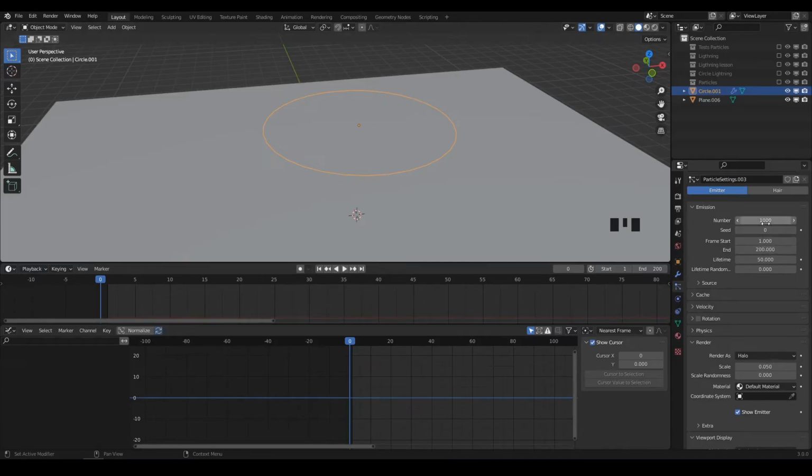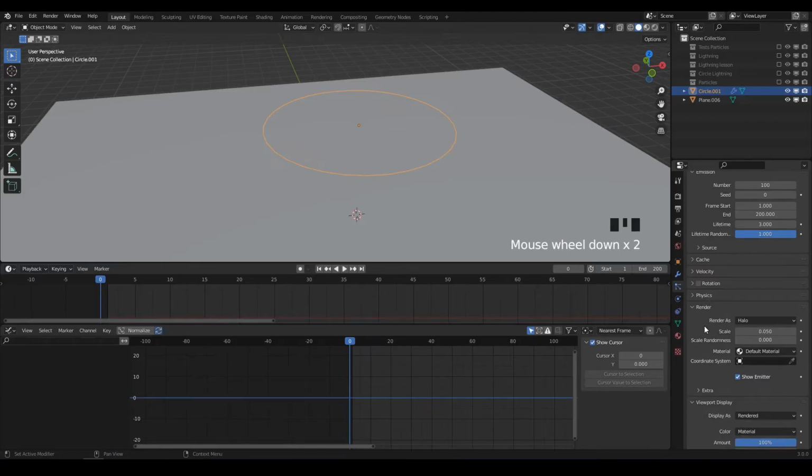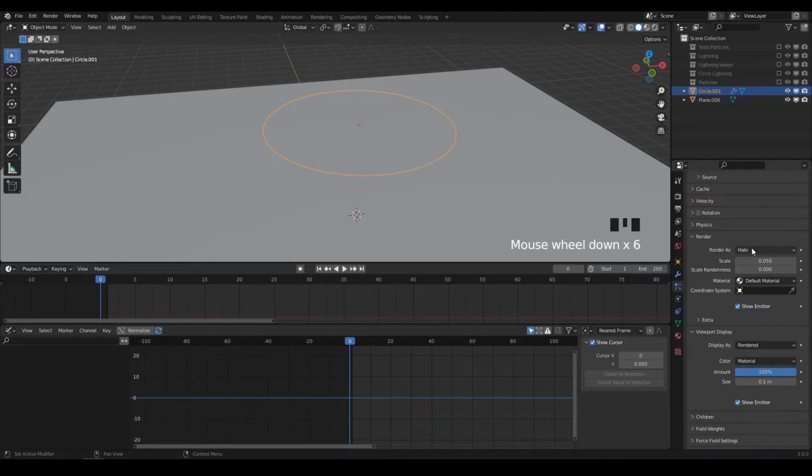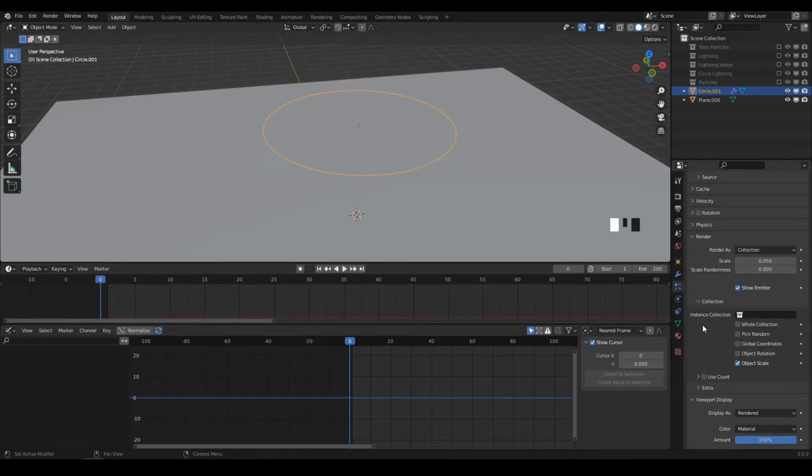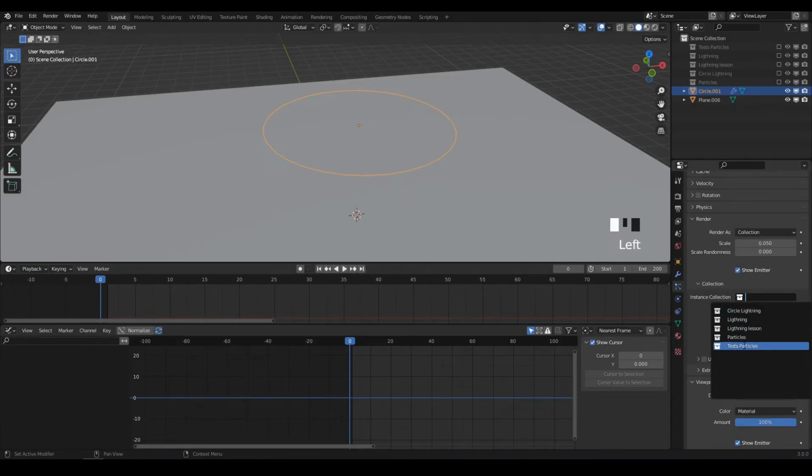Okay. Let's spawn 100 of them across all these frames and give them a lifetime of 3. Maybe just a bit of randomness, or maybe a lot of randomness. Okay, there we have it. What I want to do now is change the render from halo to collection and choose my collection, which is called lightning lesson.